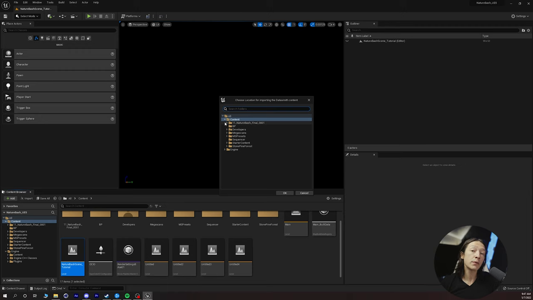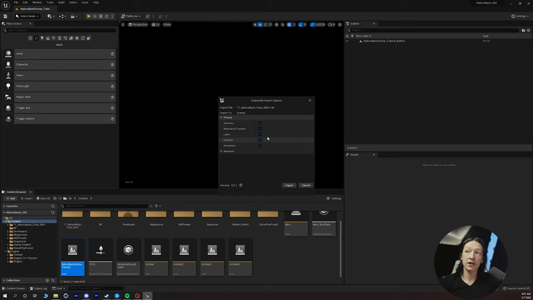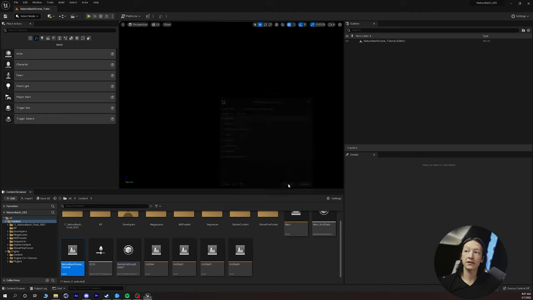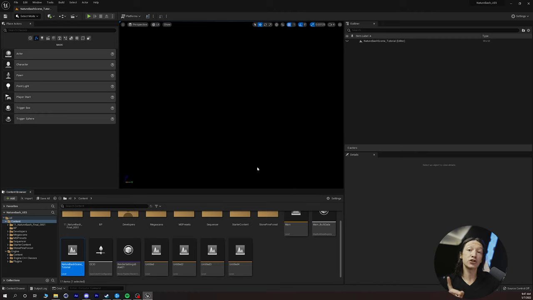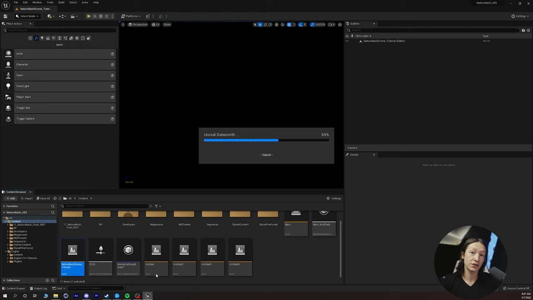It's going to ask you, where would you like to import your file? Now, I already have one here, but I'm importing the second version, so I can just click OK. If you want to put it in its own folder, you can also do that. But I'm just going to click OK on the content, and it's going to ask me, do I want to bring in all of this stuff? Generally speaking, you'll want to click yes, check everything. You don't really need to worry about any of this stuff here, and click import. Now, you're going to let that load for just a second, and once that's done, it typically takes about a minute or so for a large scene like this. It's working in the background, so we'll be back in just a second when that starts.